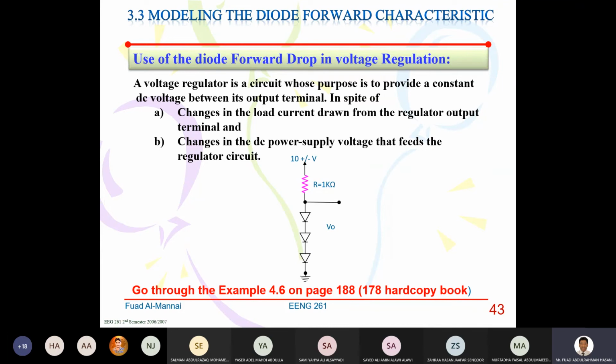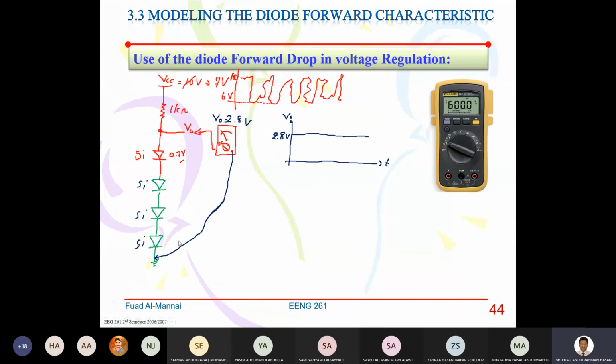Over here I have this circuit. This represents a regulator. You ask, how does it do that? Well, this is a regulator actually. Now here's what I'm going to say. Suppose this is slide number 44. I have VCC here, and then I connect VCC to a 1K ohm resistor, and over here, this is my output.